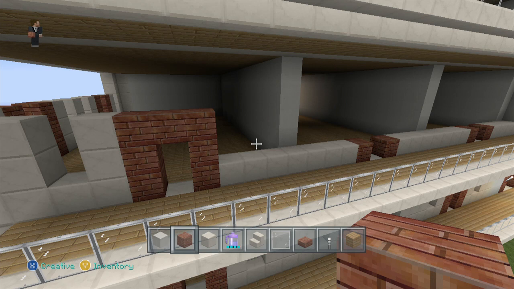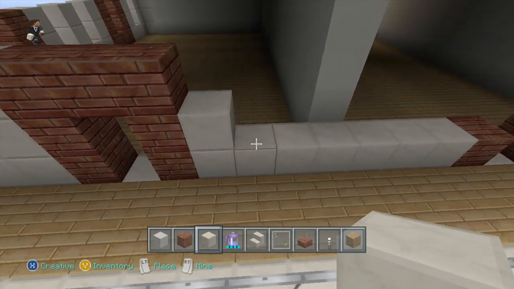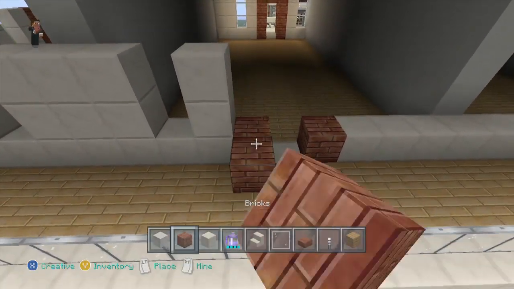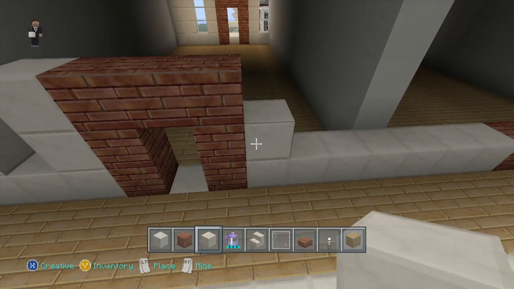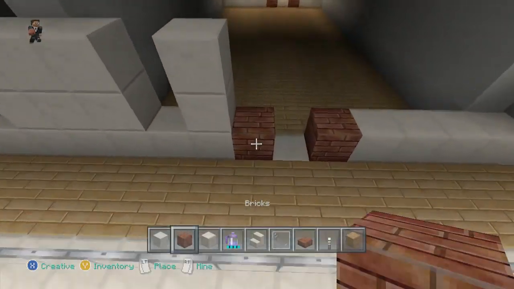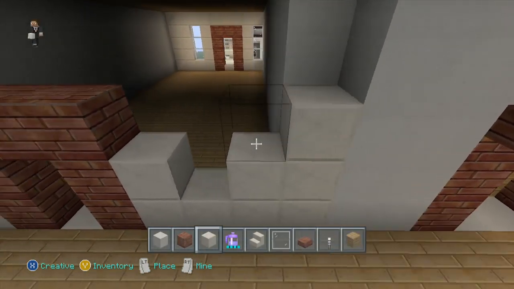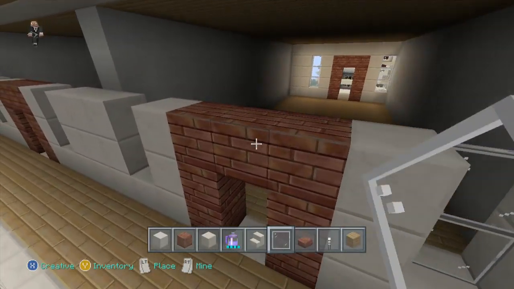Okay, let's see. Let me double check. Yeah. Okay, block of quartz will go one there. Skip one, one, two, three. Skip one. Line it up like that. And then the brick will be three tall like that. And then just match it up to the bottom, the one underneath, like we did before. And it should be like that. And then put the glass panes in where all the windows go.